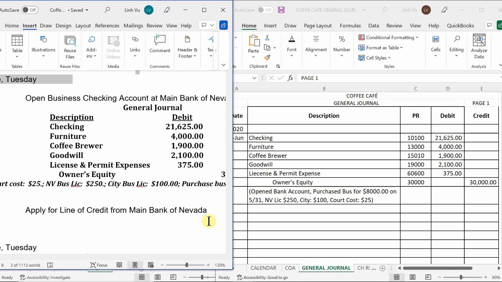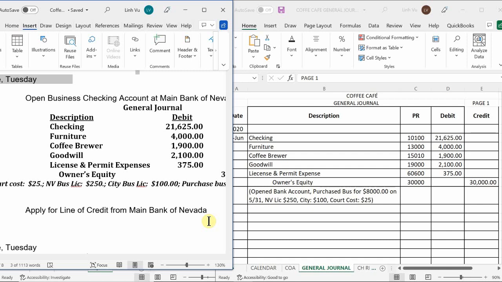No. Why not? Why wouldn't you record this? He didn't get any money yet. Okay, you didn't get any money yet because all you did was simply apply. Do you know how much you're going to get? No, we don't even know how much we applied for, because that's the rule, right?